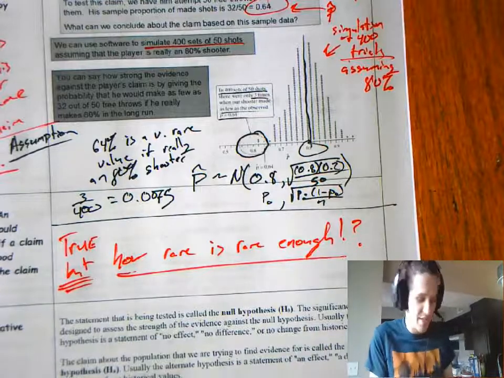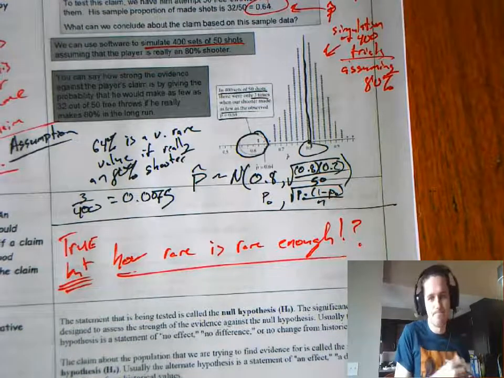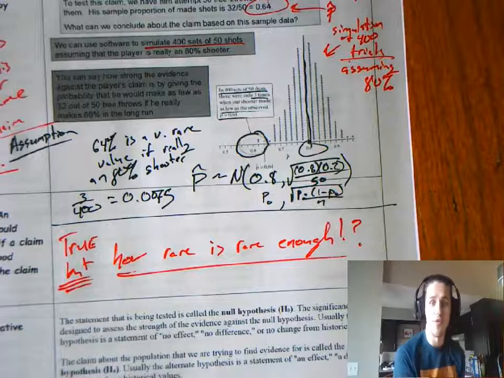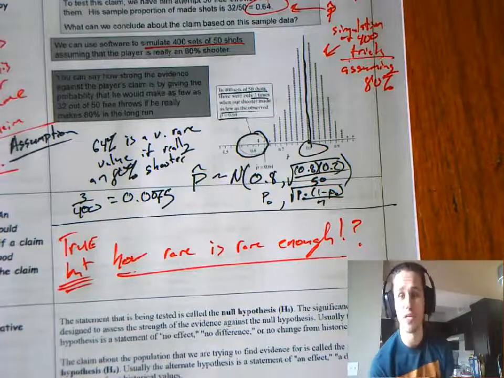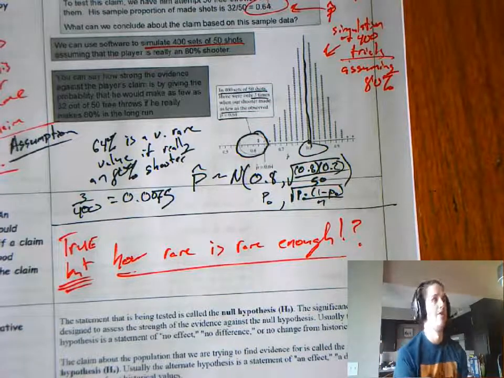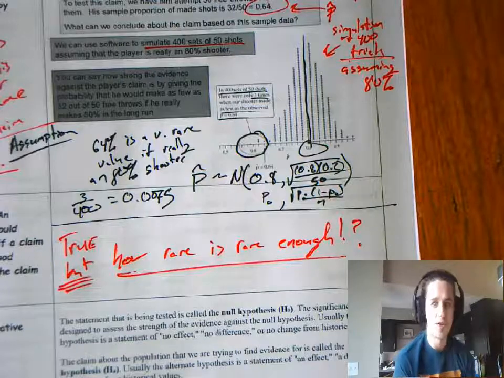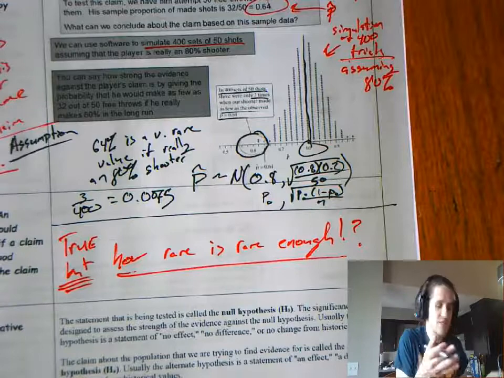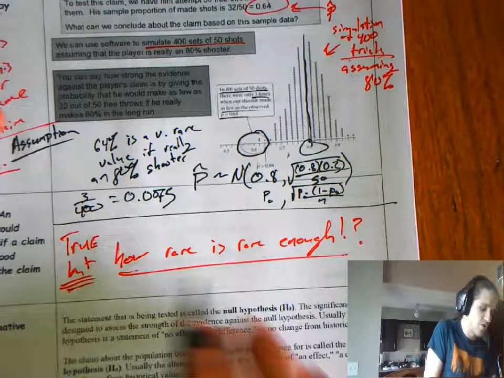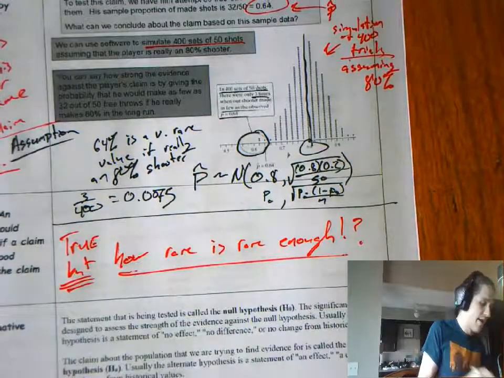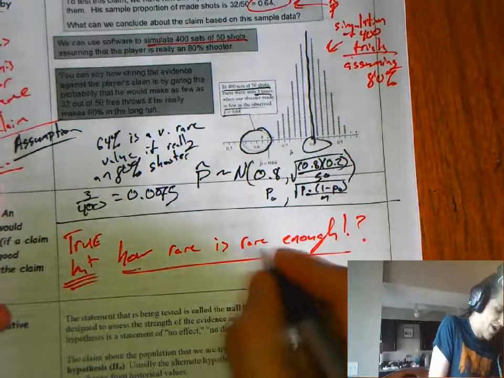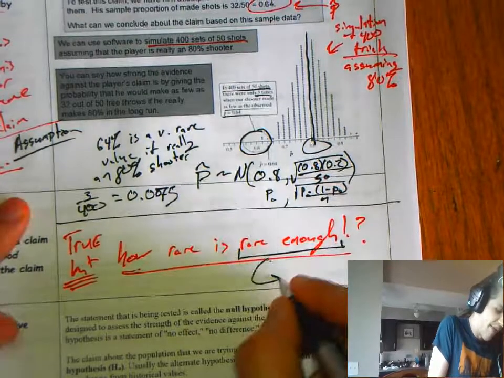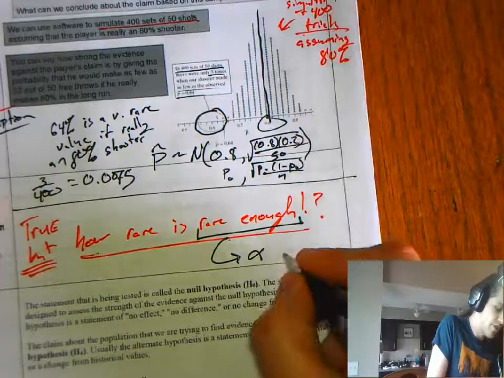10% of the time? Is 10% of the time weird enough for you? Is 20% of the time weird enough for you? 1 out of 5, is that weird enough? Maybe 10%. 1 out of 10, is that weird enough? 5%. 1 out of 20, is that weird enough? 1%. 1 out of 100, is that rare enough? So it's going to depend. We're going to have to answer this question, how rare is rare enough? Rare enough is going to be determined by our alpha level, our significance.